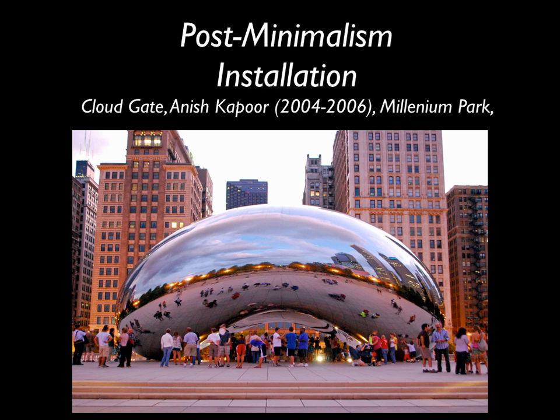And we can talk about what it means. We could talk about the use of the material and that it reflects the sky. It sort of connects the city skyline, the buildings, to the sky beyond. It is constantly changing because the day is changing, the clouds are changing, the people that are standing in front of it are changing. And so it's a reflection of the city, its people, its buildings, its light, its weather. It brings people together. It very abstractly reflects the shape of a gate, which typically, like the Propylaea, the gate to the Acropolis, is a post and lintel and more geometrical. But this one is more abstract. It looks like a bean, but it does represent what we traditionally see in cities as a gate.